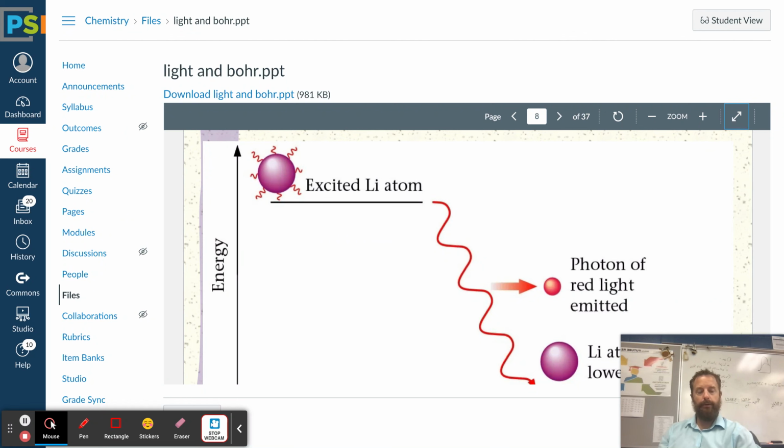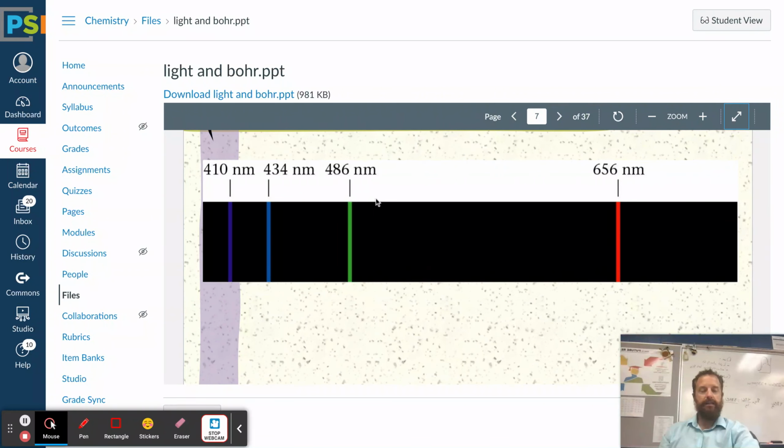We also don't see everything burn as a rainbow. We don't see all the colors released because the electrons can't just exist anywhere. If it was a ramp where the electrons could be anywhere along that ramp, then you could release all the colors and you would have a rainbow where all the colors are released. So since we only see these specific colors, and we never don't have the green line or don't have the red line, and the red line's always right here and the green line's always right here, that means those electrons can have specific energy jumps, and that means those electrons need to exist in specific energy levels. And this is the baby version, the beginning of the ideas of quantum energies and stuff, right?